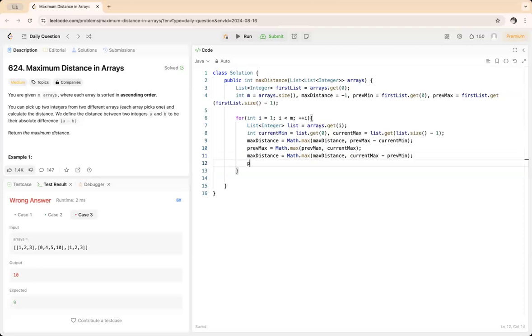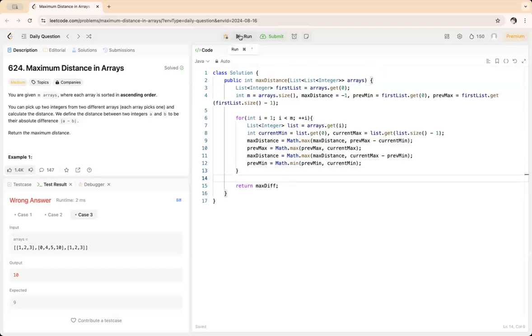Now, once we have used this previous min, we are free to update it as well. How to update the previous min? Previous min equals current min, like this. And then we can return this max diff. Once we have done this, this is the simple way to solve this problem.